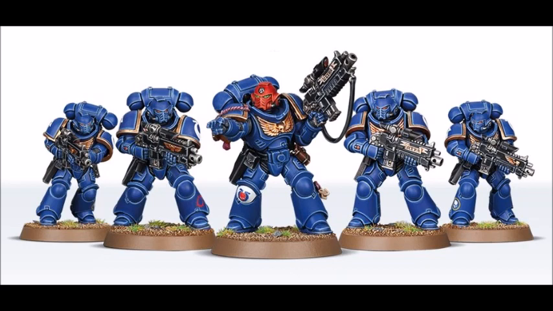I can see the argument for spamming an absolute ton of Intercessors, and if you do, then I'd think about taking some 10-man squads to make more efficient use of their stratagems. In game, I'd typically start these guys in cover and either advance them up the board if they had auto bolt rifles, or just stay back plinking shots away if they have either of the other 2 variants.